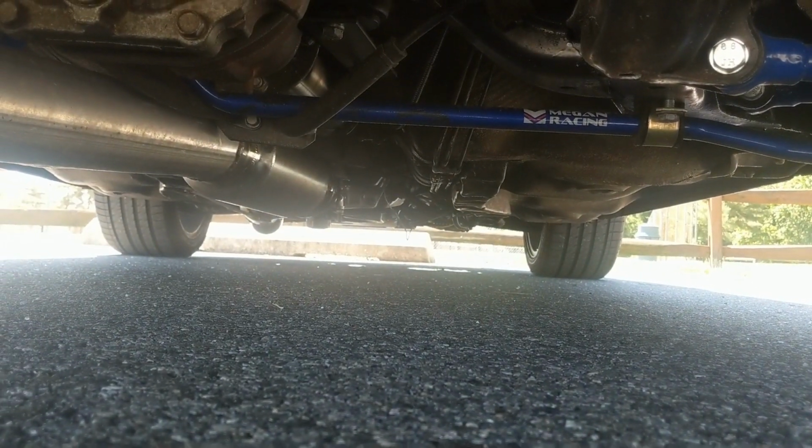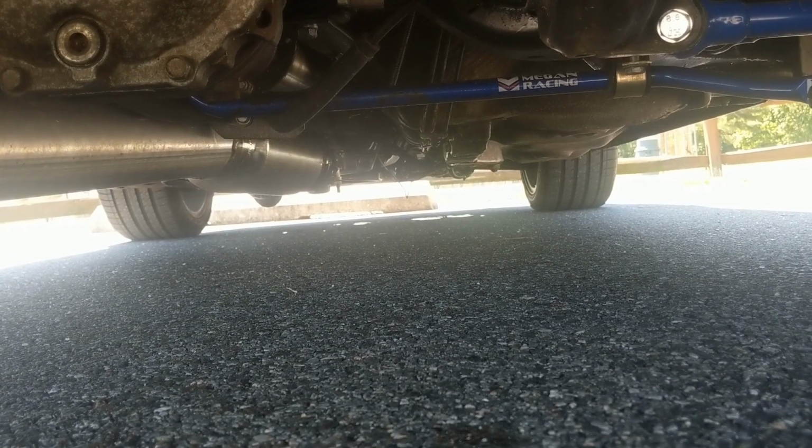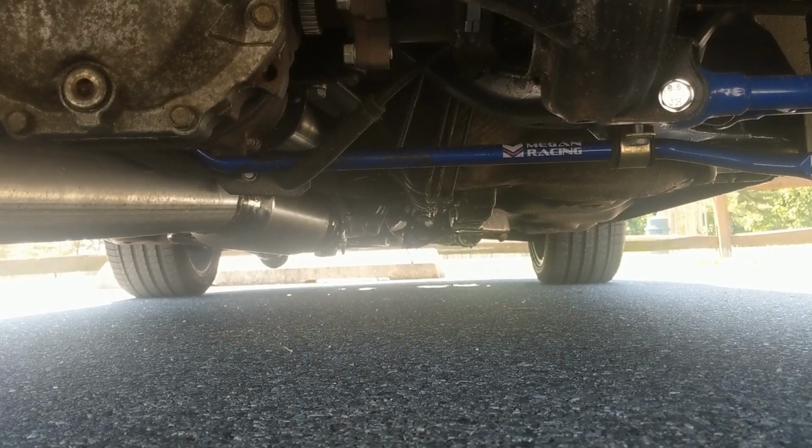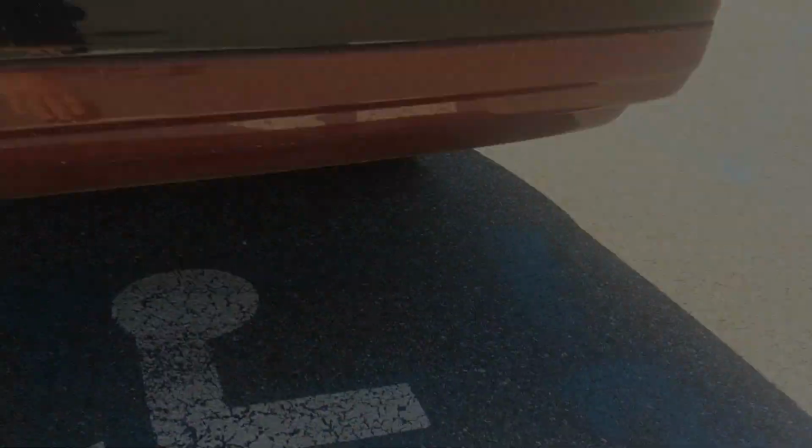Transmission up there, it's a TR6060 out of a 2010 Camaro, but it has a slip yoke conversion, so I can run a slip yoke driveshaft. I'll get a better view of that. It's got an LOJ transmission crossmember. You can see the T56 Magnum tail housing right there, slip yoke. It's got a T56 Magnum main shaft too. Wiring's hanging down a little bit. I've got to fix that.